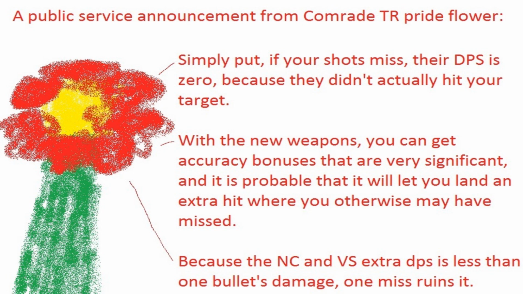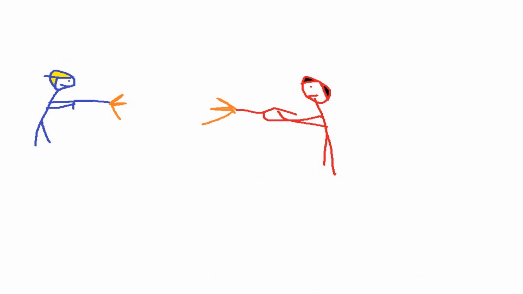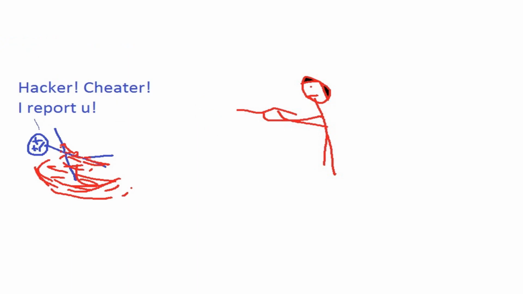If you're a frequent viewer of mine, you know I don't value reload speed very much. I think DPM will nearly always beat reload speed, and with the new submachine guns, they have higher DPM as a benefit, and I think that outclasses reload speed. It is a topic some would debate, so I will inform you that the new NC and VS guns have noticeably worse reload speeds, however the new TR SMG actually has better reload speed. As for recoil, it depends on what faction you play as.